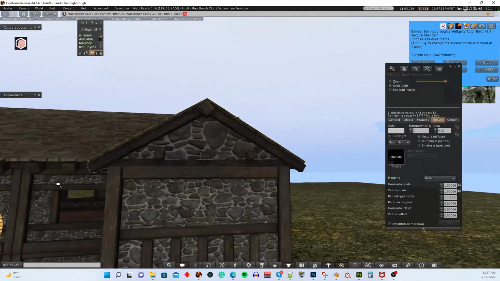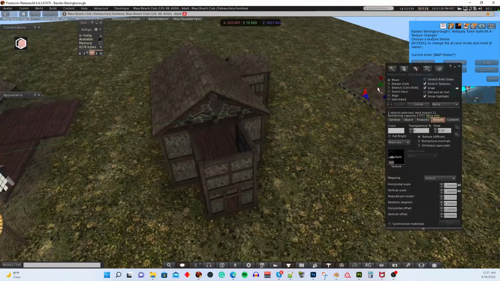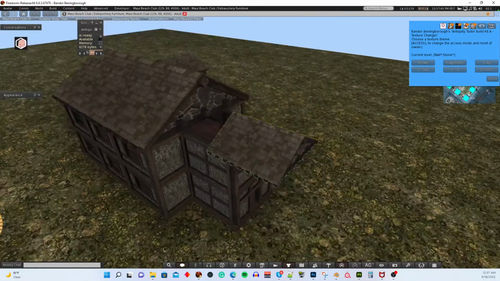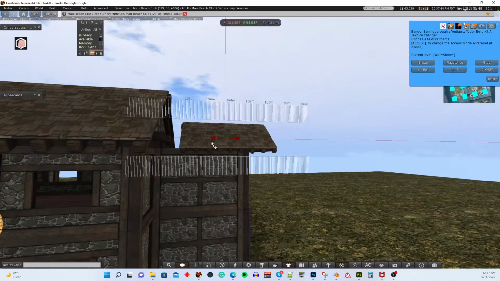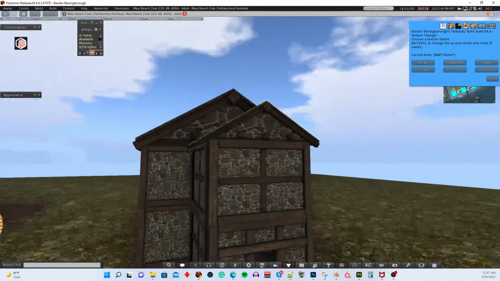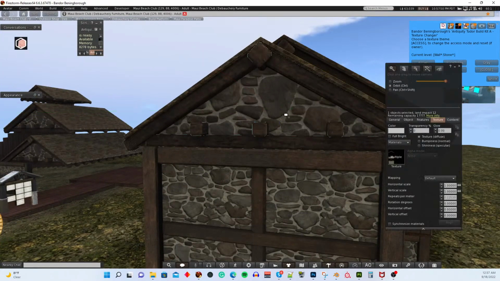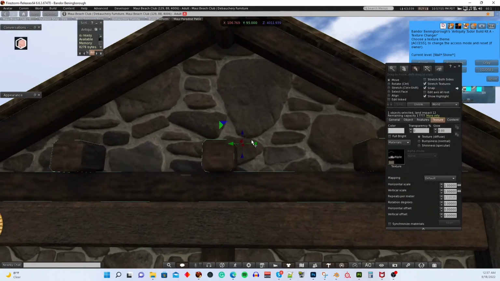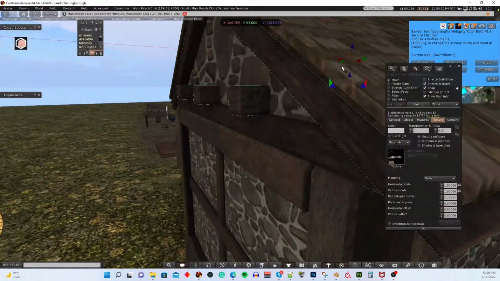About there. Take this one. Drop it down to here. That one goes on 95 as well. Bring it to the front.